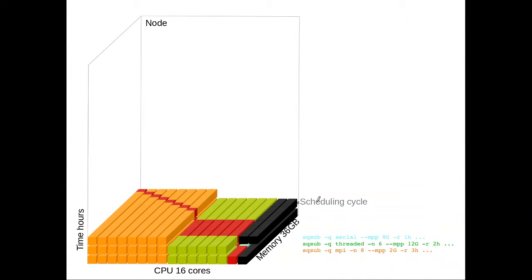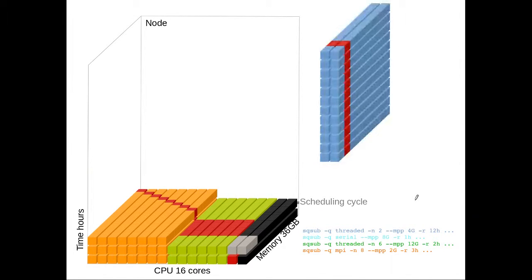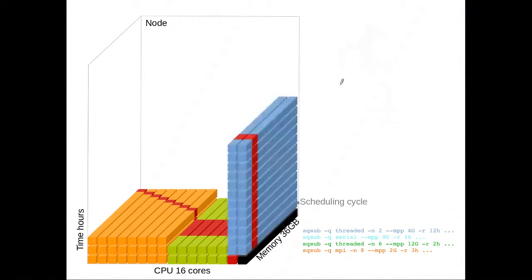So at this time, most of the memory is taken up. There are still 8 gigs of memory available in 2 cores available here. So if this job is now priority on the queue, where it's a threaded job with 2 cores in 1 process, and the memory is 4 gigs with a runtime of 12 hours, which will look like this, we can see that this job can actually start with the resources that are here, and then it will continue to run for 12 hours, something like that.